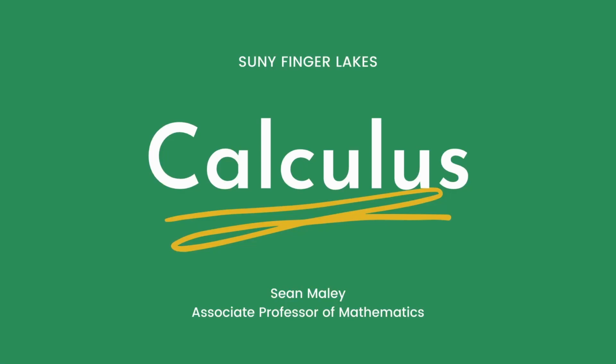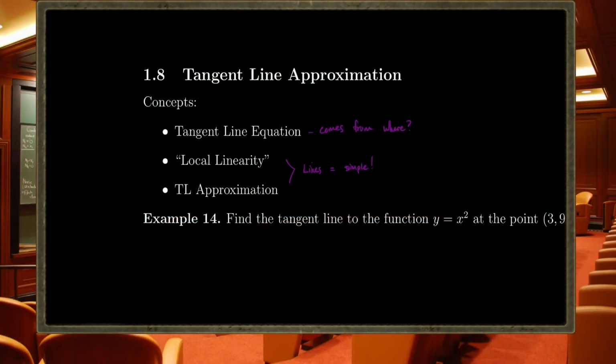All right, so just a few quick thoughts on the tangent line approximation, which is one of the major applications of the first derivative for single variable calculus. So again, that means we've got one input, one output. We have the derivative function. Maybe we found it ourselves, or maybe we've been given it. And one thing we can do is approximate this function with the tangent line.